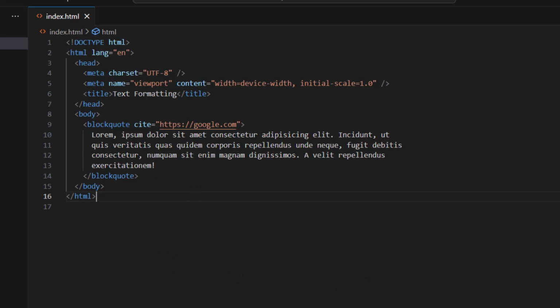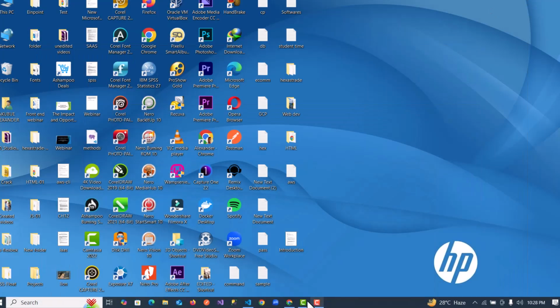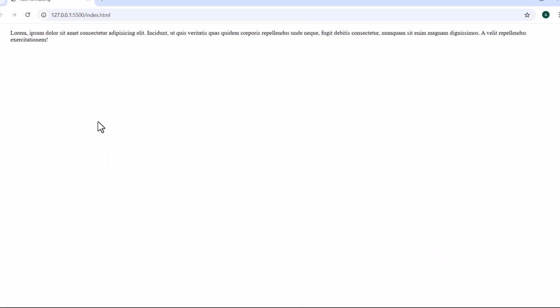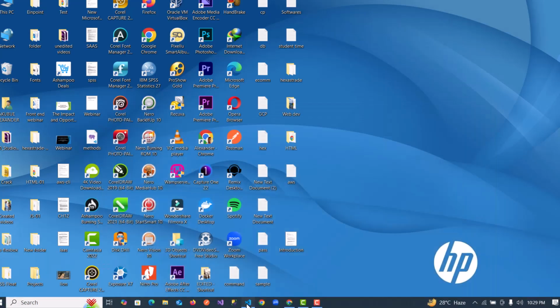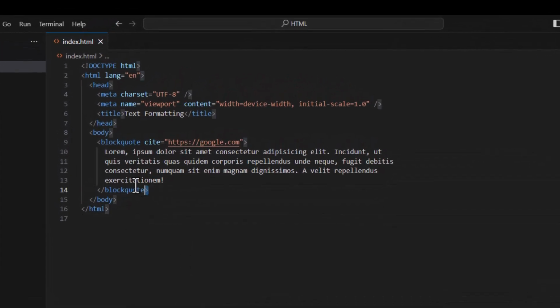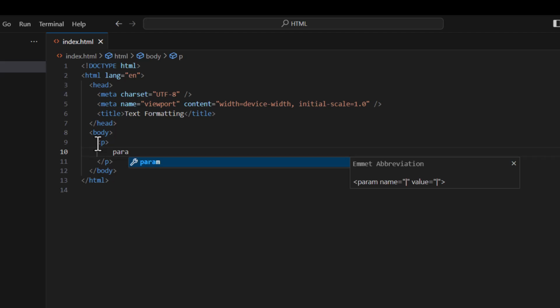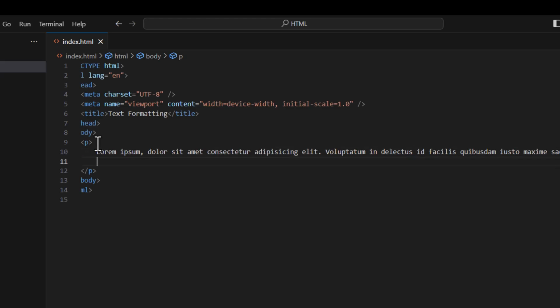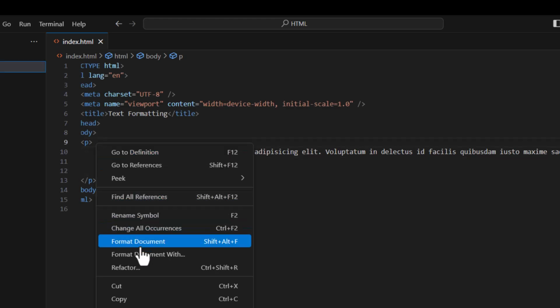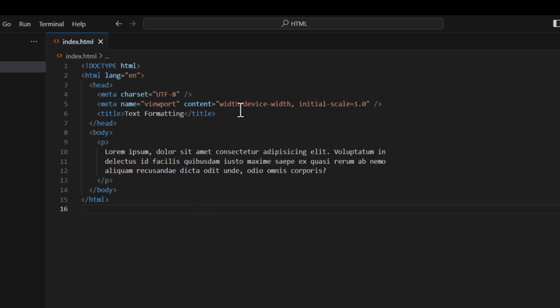So let's see how it looks on the browser. If you go to the browser, you can see the way the quote is being formatted. Then we also have the one for inline quote. To create an inline quote, let's assume we have a paragraph with content, and you want to write a quote.